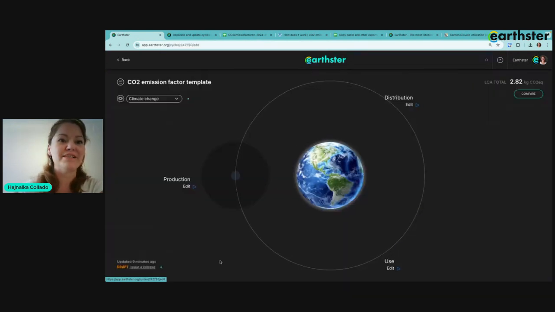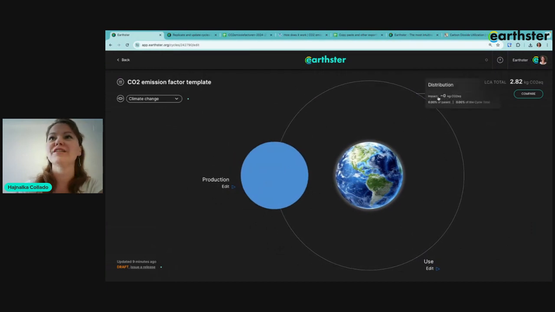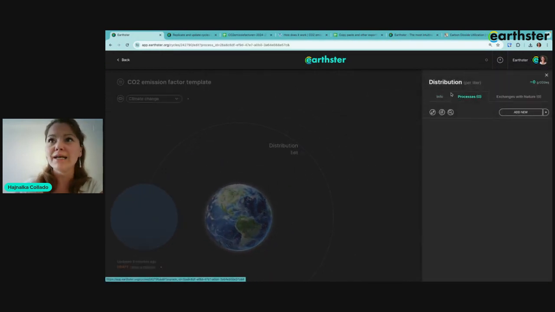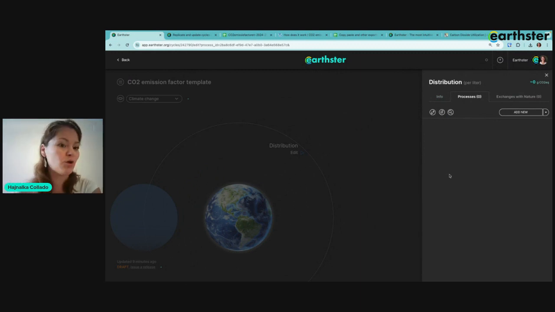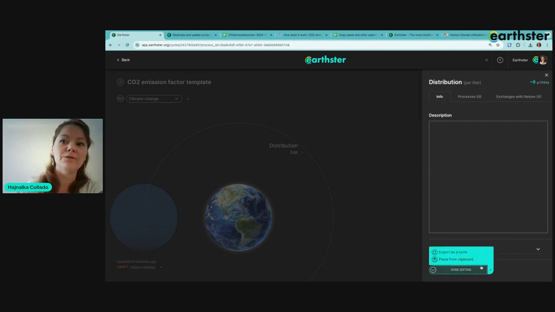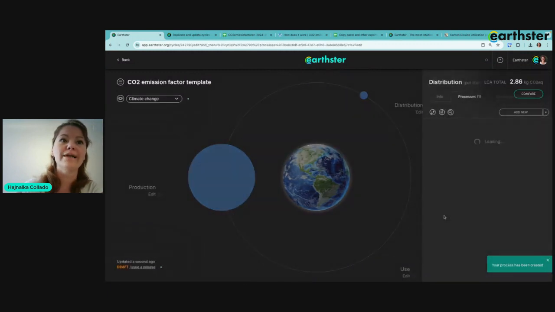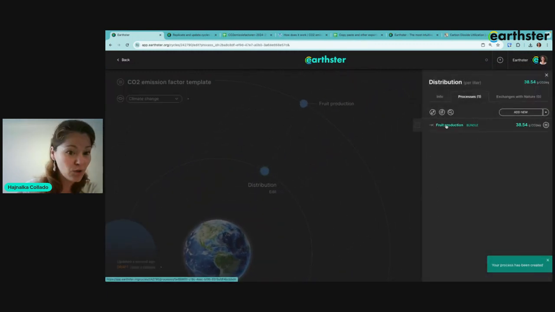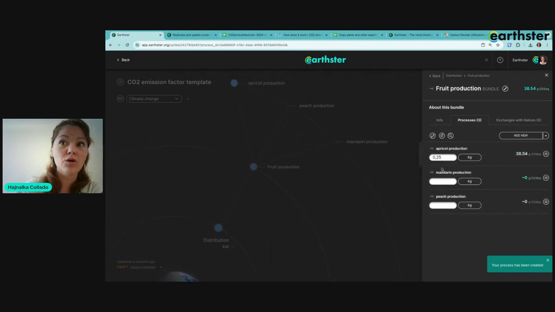Let's say we copy paste it into our template. We're going to destroy this one. Doesn't matter. In the stage or bundle or any input where you want to paste the data, you go to the info part of it. So always on the info. Then drop down again, paste from clipboard. Look what's going to happen. Whatever I had in that model, it's now in here. All the different pieces, and with the values, it's in there.